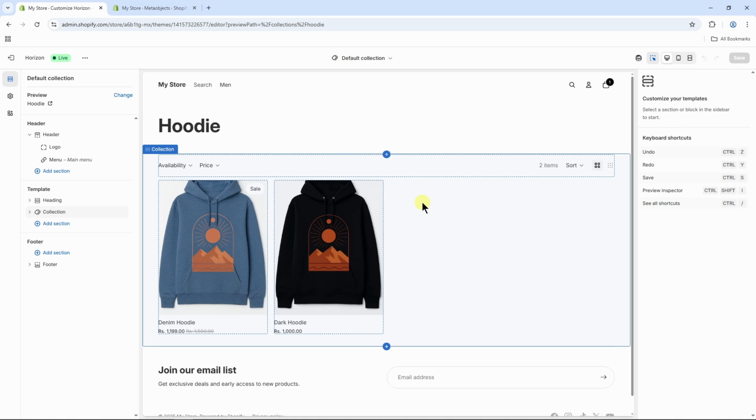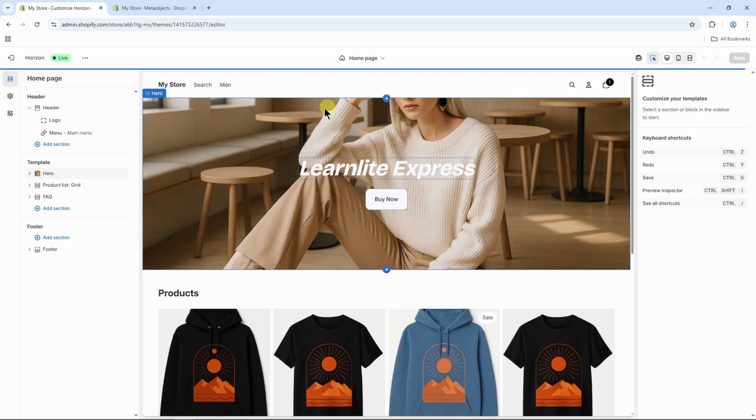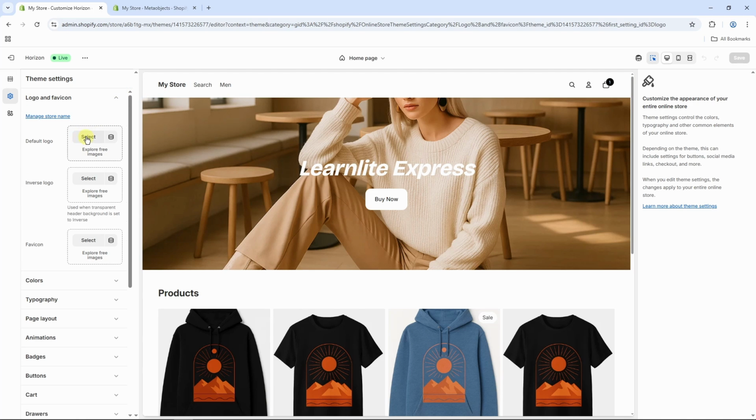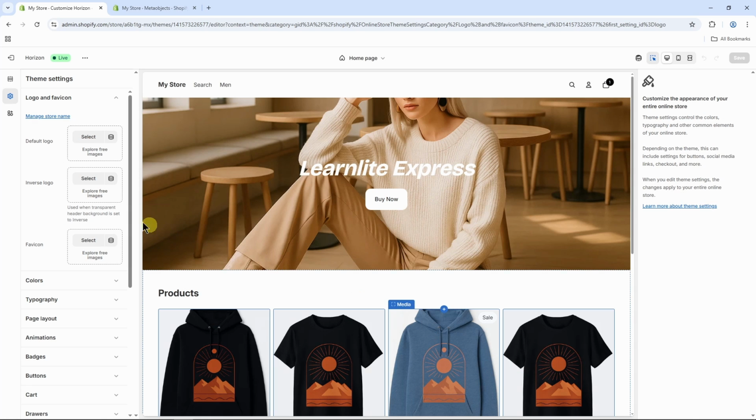And if you want to change the theme for your site, then firstly I need to go back to my home page like this, and now let's say I want to change the color theme. Then for that I need to click on this theme settings icon, and under it you can see all the theme settings you currently have for your site, such as if you want to change the logo of your site. So this is the current logo I have on my site. So to change it we need to expand this logo and favicon option, and under it upload the logo file here. So we just need to click on select and select the logo you want to select here, and then upload it on your site.